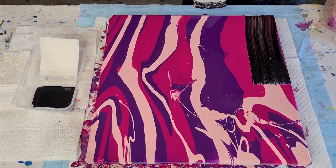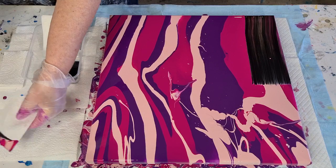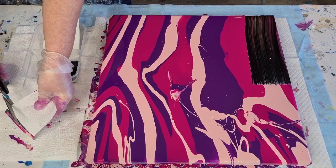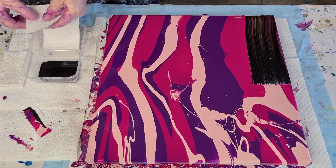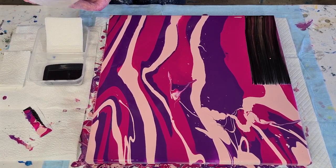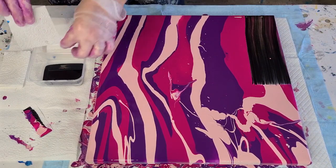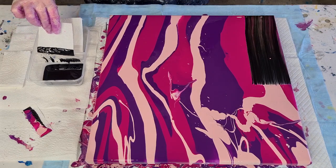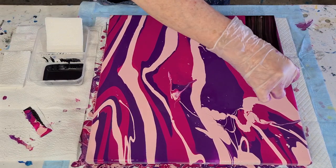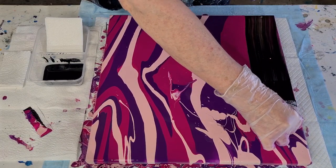Whoops, I got a bit crooked. All right, now this is what I did last time to save my little pieces. I just snipped that off. There we go. You can just sit there because you're all wet and gooey. And then we'll do it again. Now, I'm going to swipe that way. So I want the paint on this side. So we'll do that. Oh, I didn't go very centered, did I? Let's try again. See if I can go more centered this time.